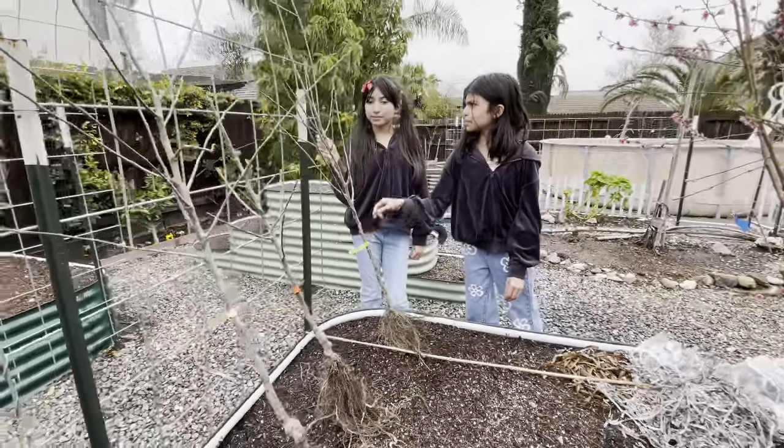Wait, is that mango blend? Yeah. Pretty much push it down and then put some dirt. Go ahead and hold this, Ayana. Okay. Let's get all spread out. That circle, guys. Oh, whoa, it's weird. It's like jiggly. I'm not going to touch it. That deep.